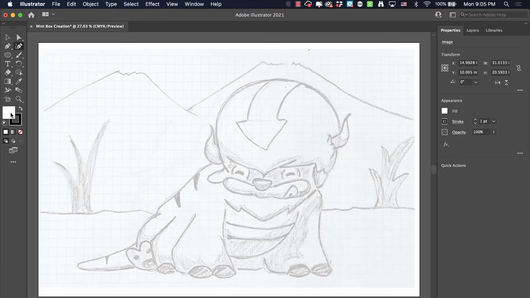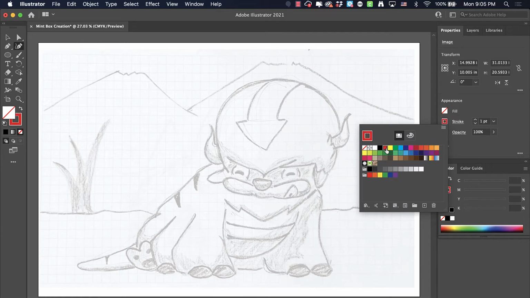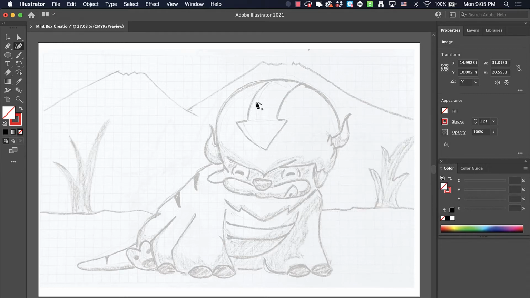So I'm going to make a fill of none, and my color for my border or stroke color will actually be red. So we'll go with that color right there. I could either click here or I click here. For me, it's a little easier to click on this side on my properties panel. All right, so that should start my work here.